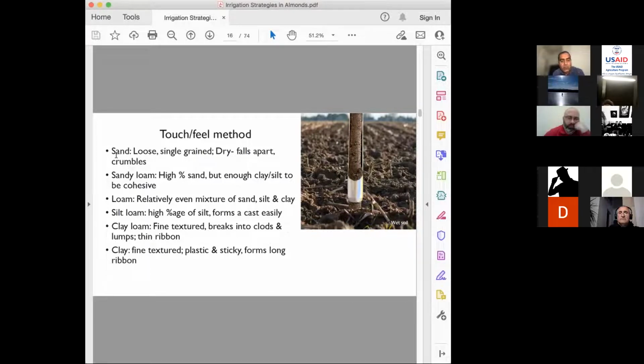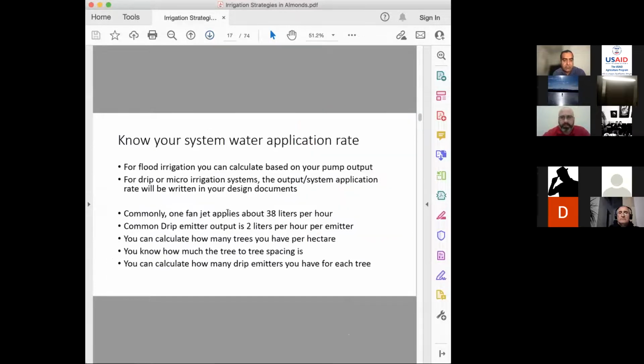and low moisture, meaning when the soil is dry, it will fall apart and crumble. Clay loam to clay soils, fine textured soils, are plastic and sticky. They form a long ribbon. So depending on your soil, you have to know your soil year after year, or on a daily basis, week after week. Then you can have a feel of when your soil has too little water. This is, of course, a crude method that is not preferred these days because we have technology.